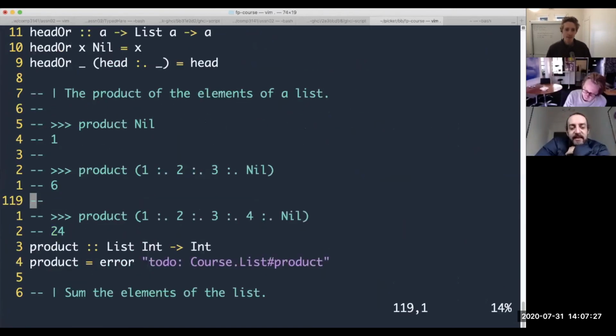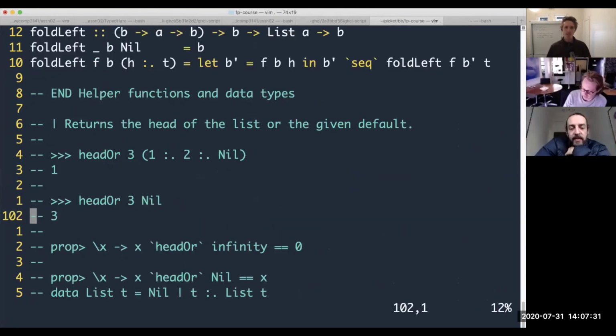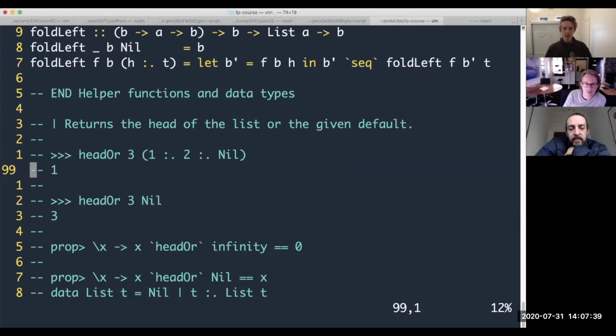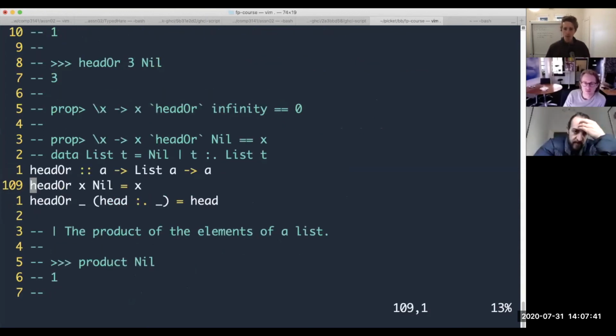next thing we have to do is take the product and the sum of a list. And to do that, we've got to use fold right, this function called fold right, like folding over a list. But there's a way to implement head or using fold right over an infinite list. And how that works completely changes how you think about programs evaluating. Okay, if you look at it, next week. I'm ready to get my mind blown in a week.